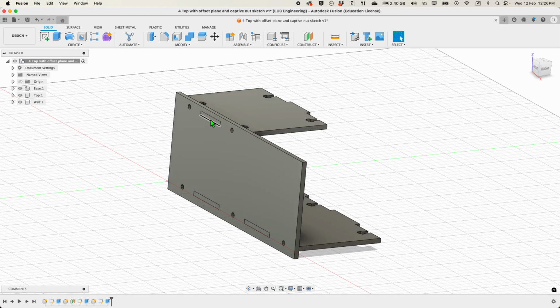Now, while the finger joints kind of locate the position of the top and the bottom with respect to the wall, they don't necessarily keep it there. For example, even with a finger joint, you can pull the wall off, right? You can just pull the wall right off. What these captive nuts do is for you to put a bolt and a nut so that these are now firmly secured and you can't just pull it off unless you undo the bolt or the nut.